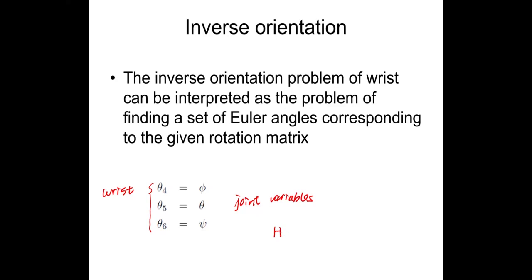Okay, so that means we already know the final homogeneous transformation H, and with this known H, we go back to find, in this case, 6 joint variables, right? 6 qi. qi means it can be di for a prismatic joint or theta i for a revolute joint, okay? So what we're doing so far is just to calculate the six joint variables from this H. Now after we calculated the first 3 joint variables, we go to the spherical wrist.